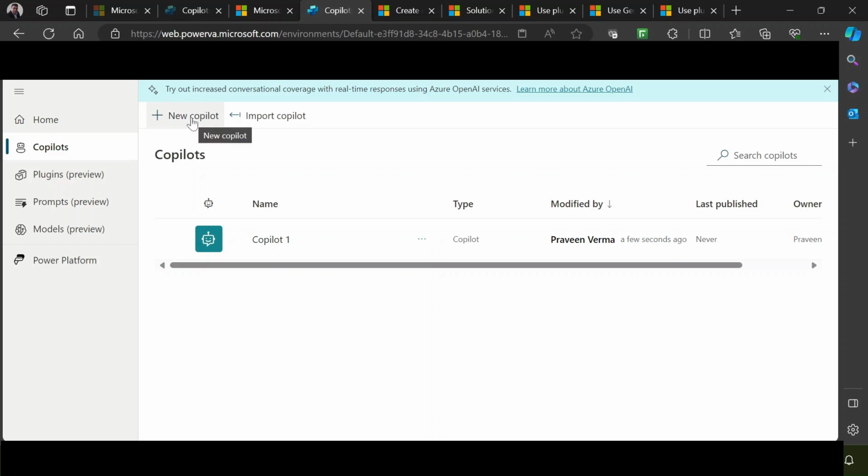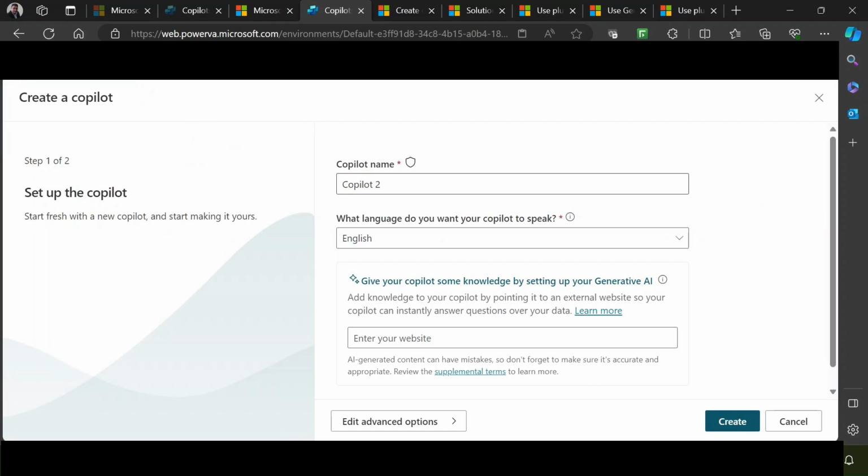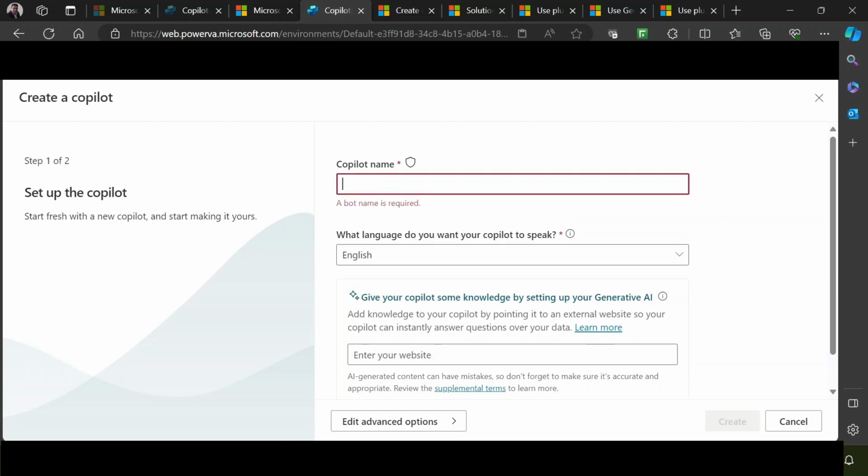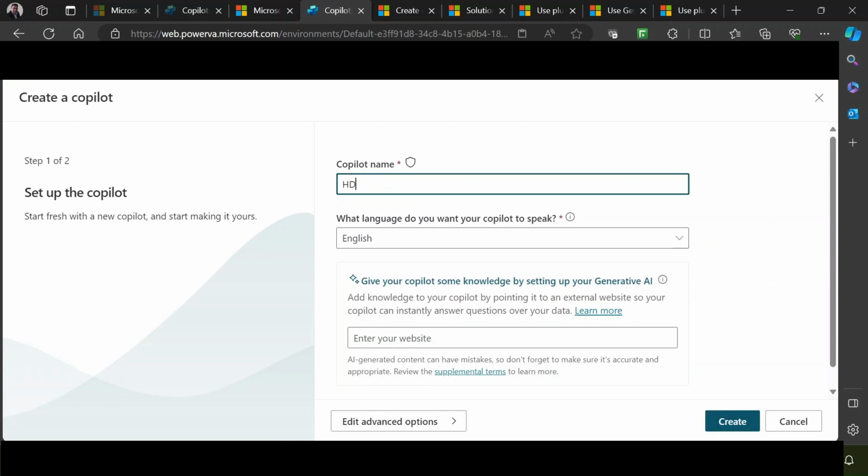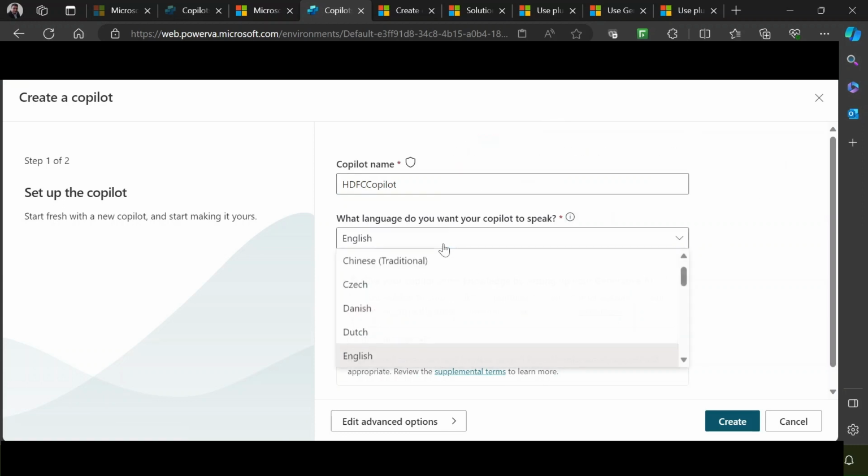So you click on new copilot and provide the name of the copilot. Let's say in this example, I want to build a copilot which is sitting on top of some banking data. Let's say HDFC as one bank, and we are creating a copilot for HDFC. We'll keep the language as English.